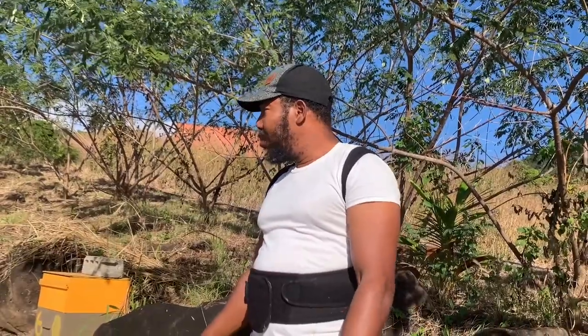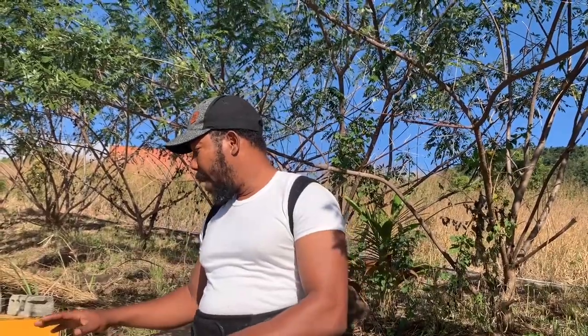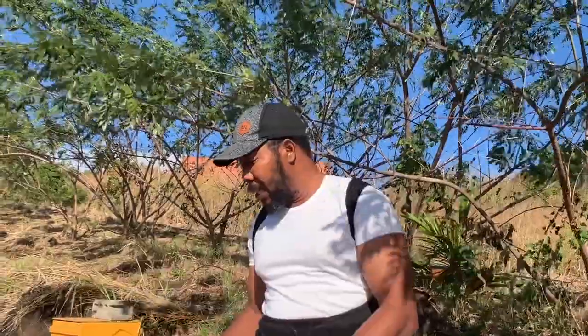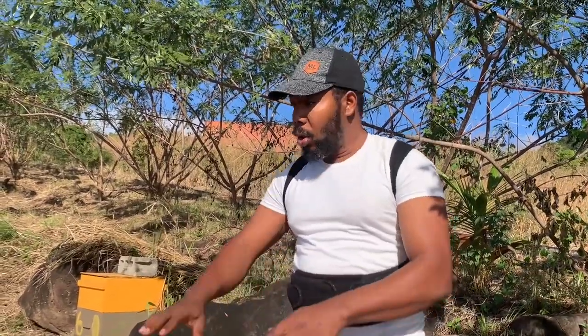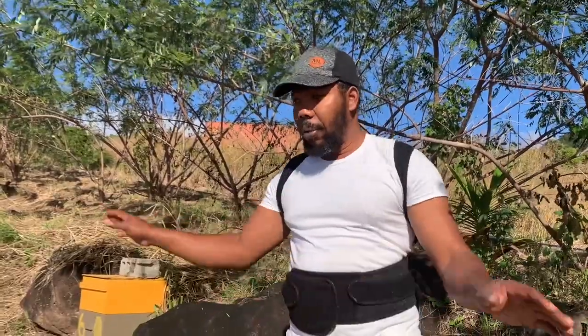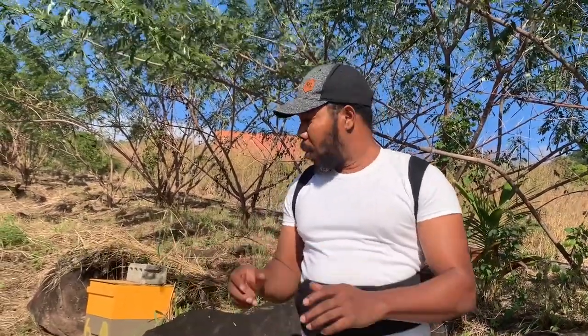So that's part of the work involved in being on a bigger scale where you have hives more or less in isolated areas. It takes a lot of cleaning up and preparation, so that when the season comes in, you're not worrying or fighting other things. You're just focusing on beekeeping. So I do the best I can to give the bees a good flight path, because obstruction can prevent them from bringing in the nectar as efficiently as they can. So now that they have an open entrance and clear from bushfires, I think we're ready for spring.